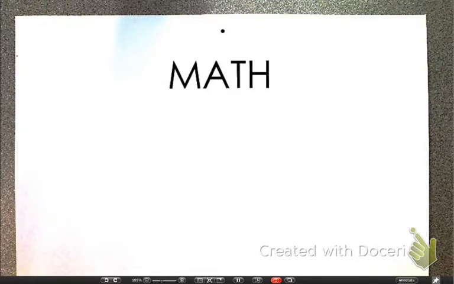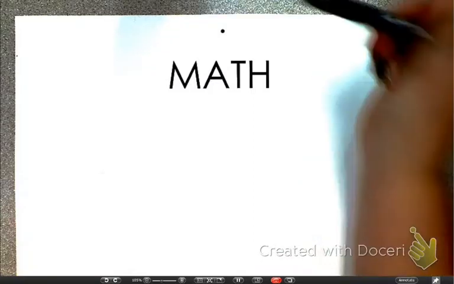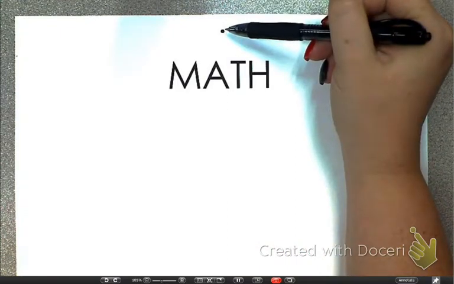All right, on Thursday, we talked about dilations and how a dilation, once a scale factor is applied to a point, can either enlarge or reduce. So we're going to take this word math and we are going to enlarge it by 3. I'm going to walk you through the steps on how to do this, but you're going to be doing this on your own. So this point up here is our center of dilation. This is where we're going to do our measurements from.